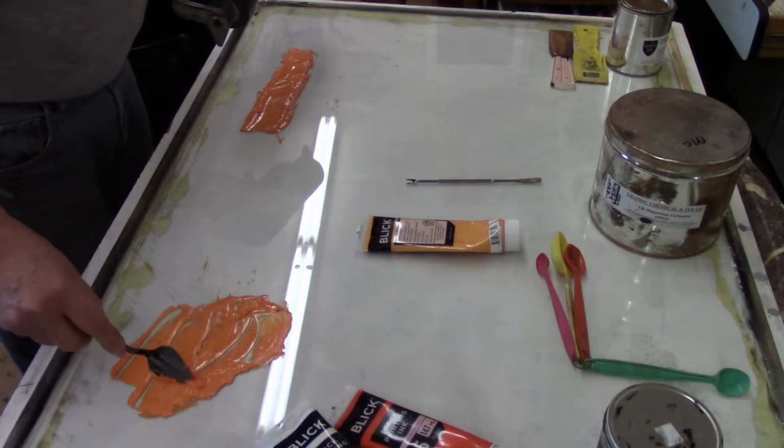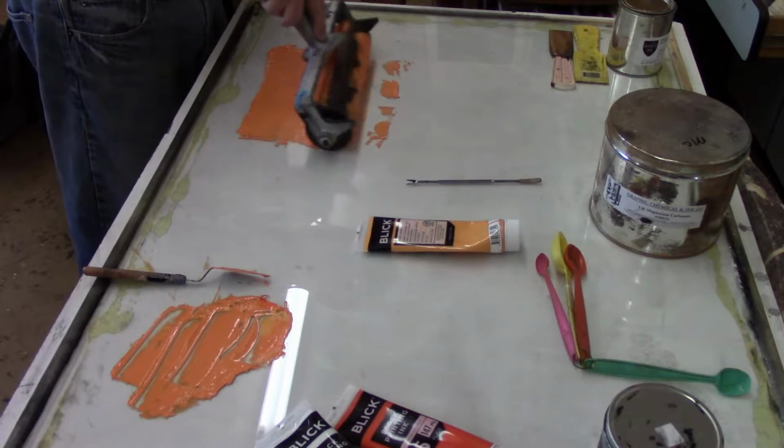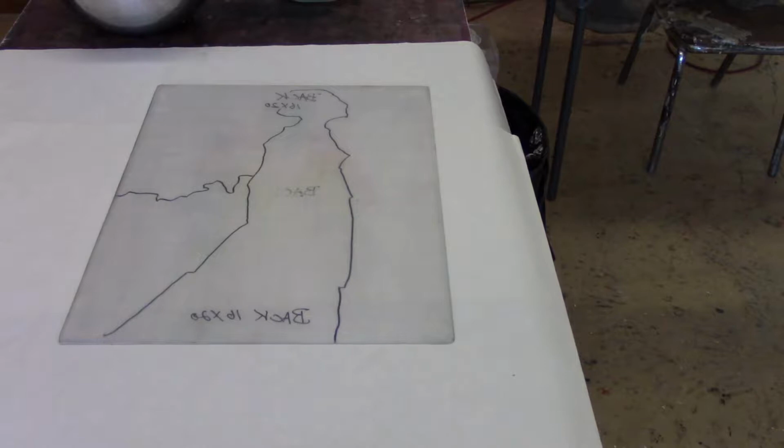I start by mixing the color of ink that I want, and then I'm going to be rolling it out on the palette. This is the only thing that you really have to do in this particular technique quickly, because the ink tends to dry up, particularly here in Arizona, where everything dries very quickly. As I demonstrated in a previous video, I've taken the plexiglass plate, put it face down on a preliminary drawing, and then drawn out the shape on the back of the plate with a Sharpie.